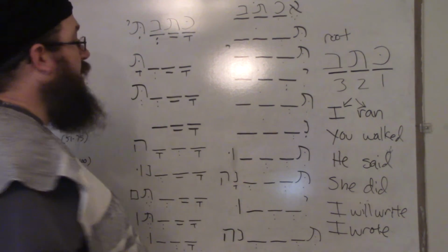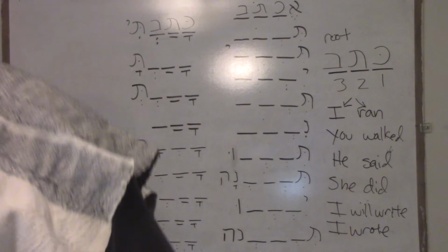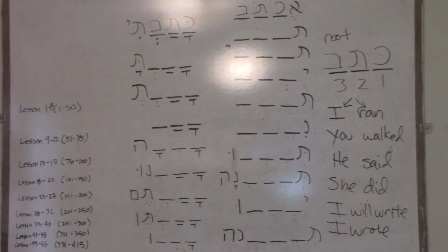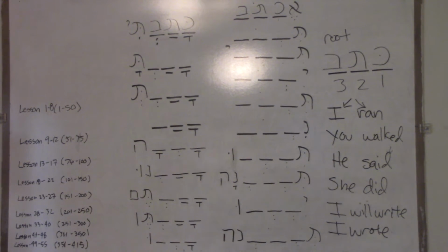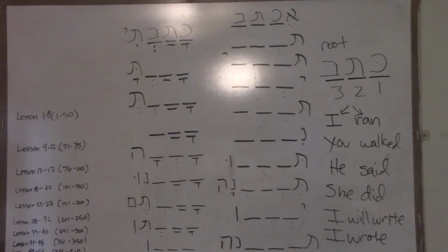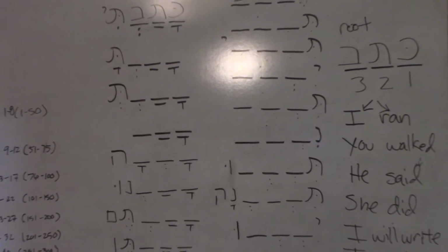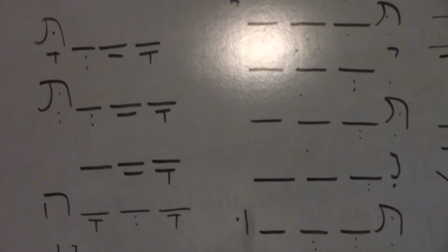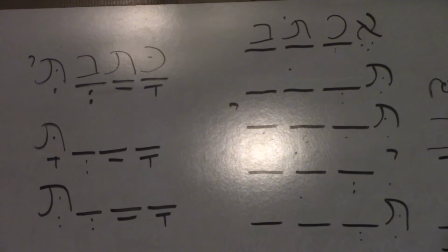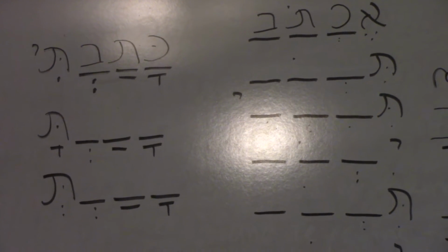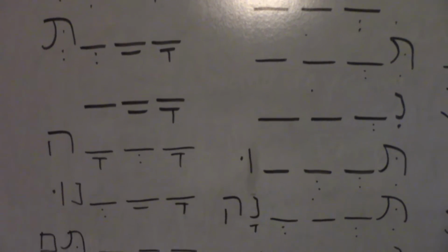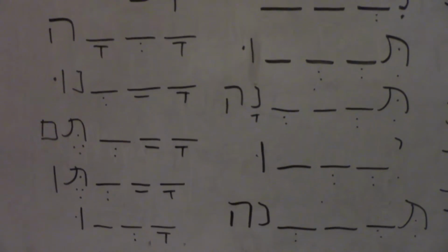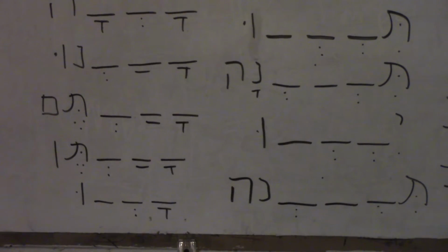Okay? I want to take you on a journey with these charts. And I want you to see for yourself how these charts are utilized. If you were to go to my site and look up verb charts in the verb section, and check out the Paal chart, this is what you would find. You would see a chart that starts with I and moves all the way down to you, to he, then she, we, you plural, and then lastly they.